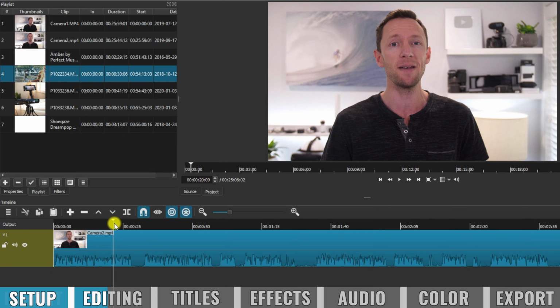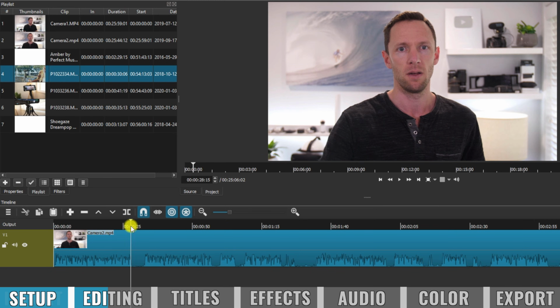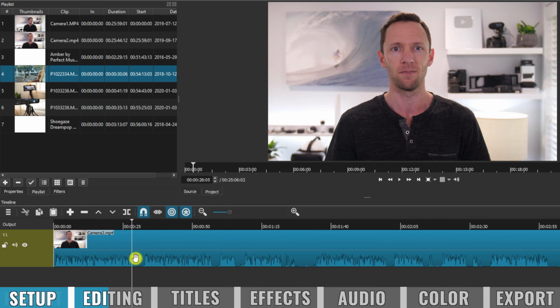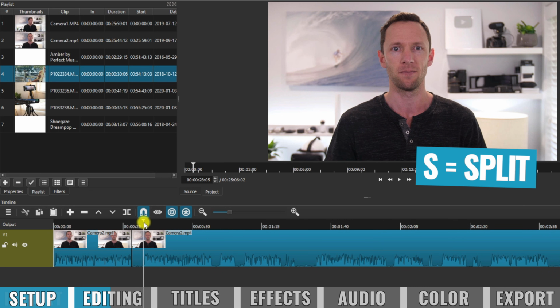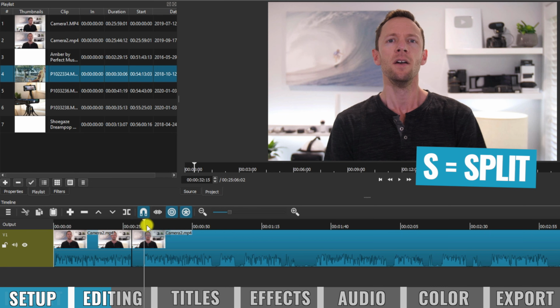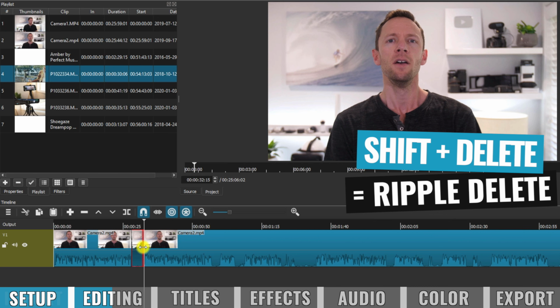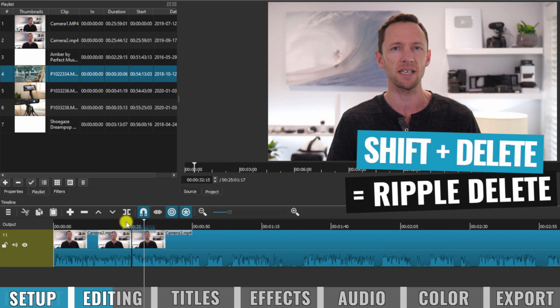So you want to go through your video now and remove any bad takes, any mistakes, or anything that you 100% don't want to have in your finished video product. So we might come across here, remove this blank space by pressing S to add a split in that timeline, come across to here to add another split, select that clip with a Shift backspace, and we've now removed that gap.